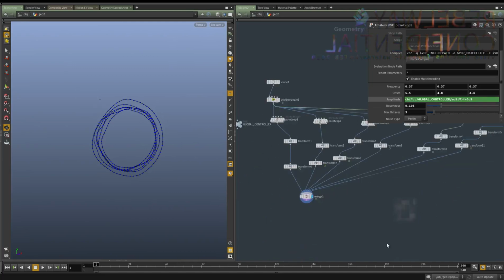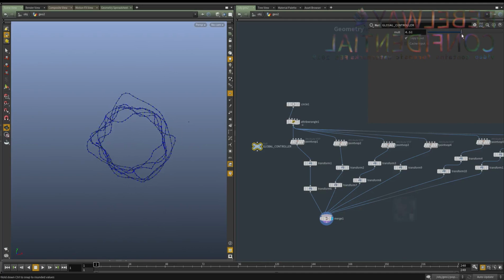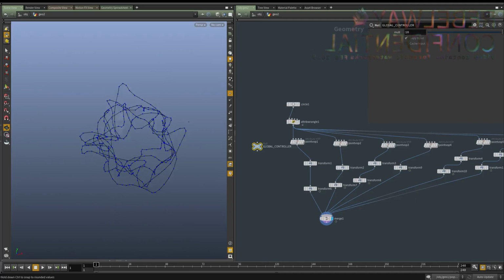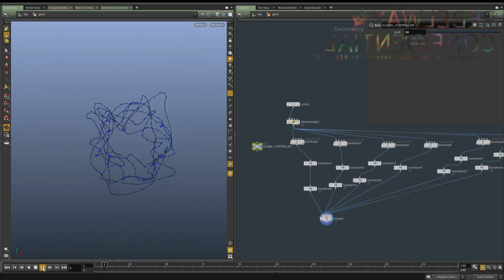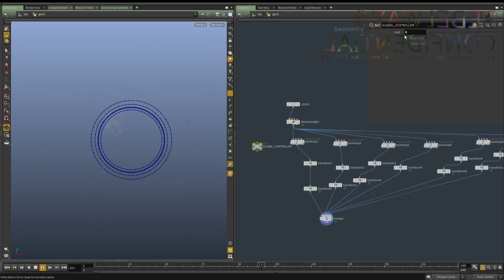And what this allows me to do is I can now slide it to 0, and I have perfect circles, and I can increase it and it will change the noise on all of them, and they will keep rotating without any issues, which is very cool.